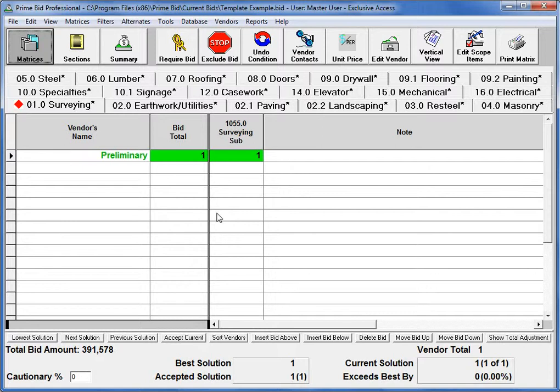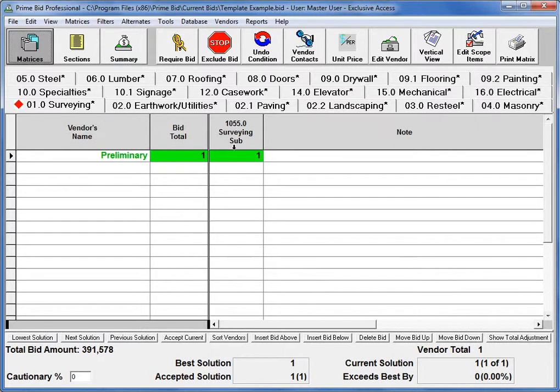After I've gotten all my matrices built, and there may be only 1, 2, or 3 additional matrices necessary, I would also remove any matrices that do not need to be in this job. Now, after I had done that, I would go in and work with each matrix, matrix by matrix, to see if there were customizations that needed to be performed to the sections, to the preliminary numbers, and any other detailed information I'd like to start off with before bid day begins.